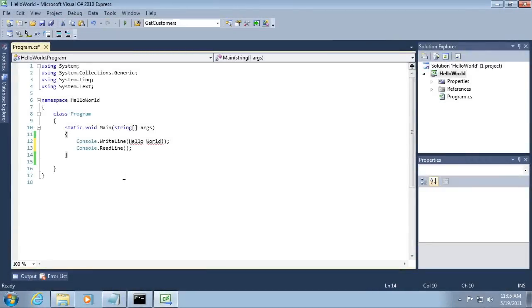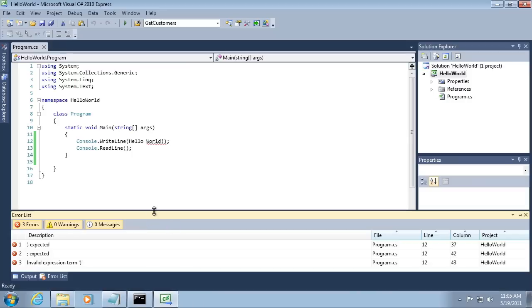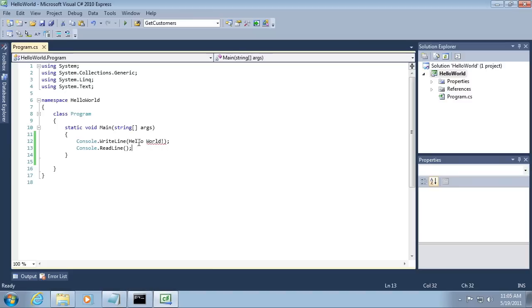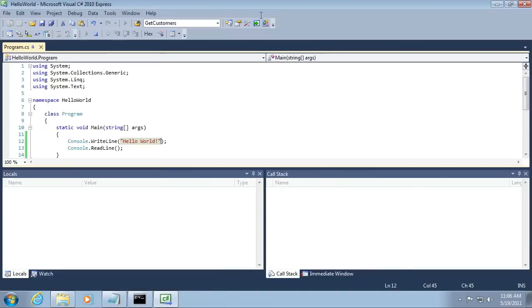Perhaps you forgot to use the double quotation marks. In this case, the words hello and world both have red squiggly lines underneath them, and when you try to run the application, you'll get some error messages that say close parenthesis expected, line termination character expected, invalid term expression. And so at this point, what's the most helpful thing that you can see here is that these literal words, these strings of letters and characters, need to be surrounded with double quotation marks. That will remedy the issue, and you'll be able to run the application again.